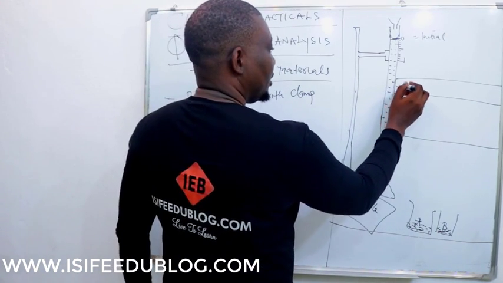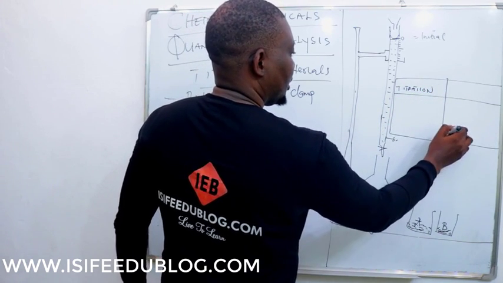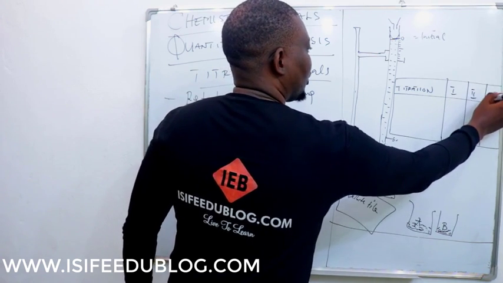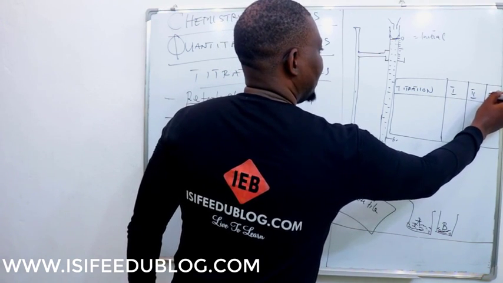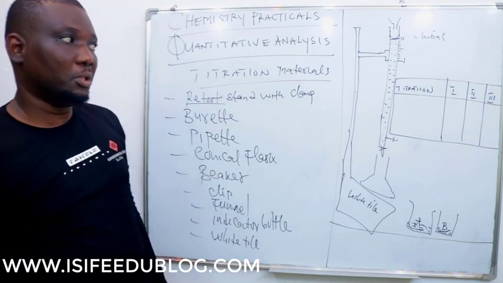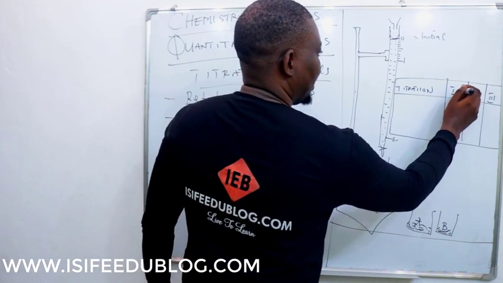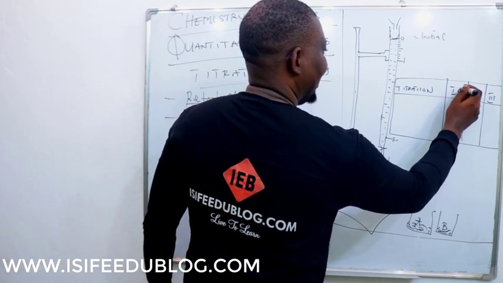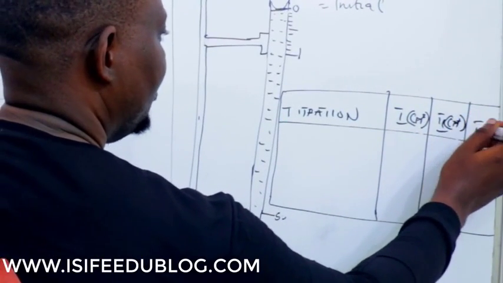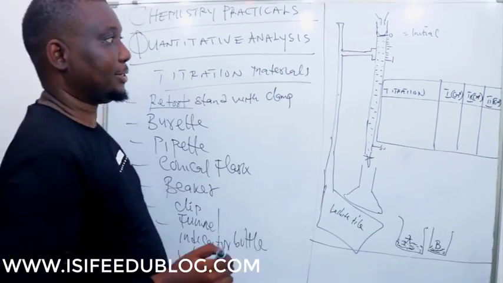So here we have the series of titrations you're going to do. Here we're just going to do first, second, and then the third experiment. You don't need to do more than this number. Gone are the days where you run through many titrations. You don't need that. All that is not necessary now. So you can just do first, second, and third. Make sure that the units are well placed. The unit for the volume here is centimeter cube. Always make sure you don't forget the centimeter cube in each of these titles.